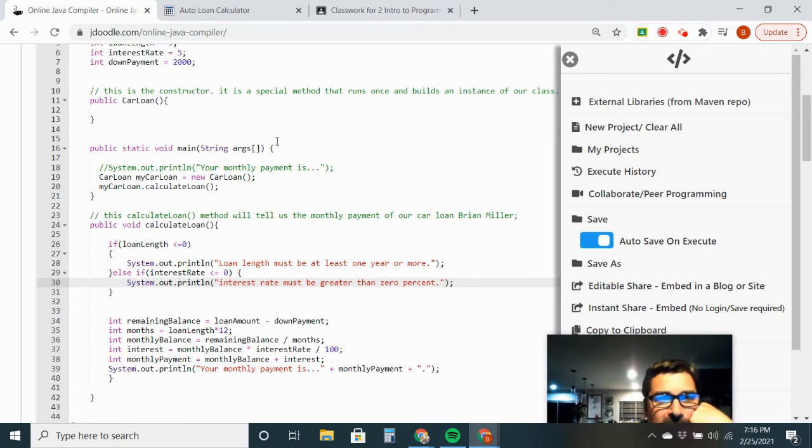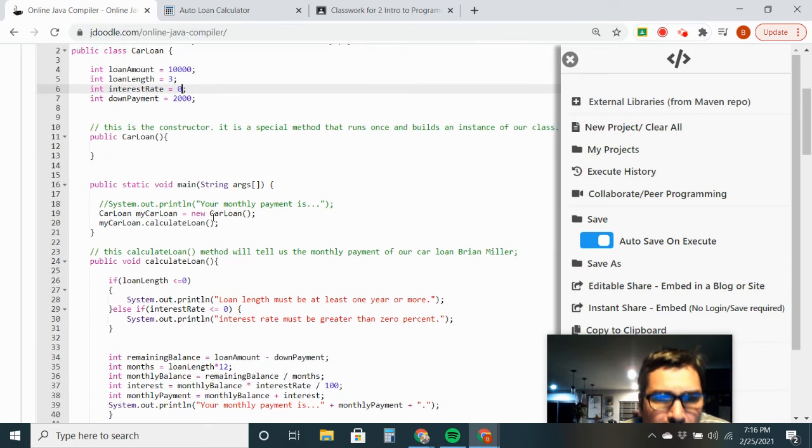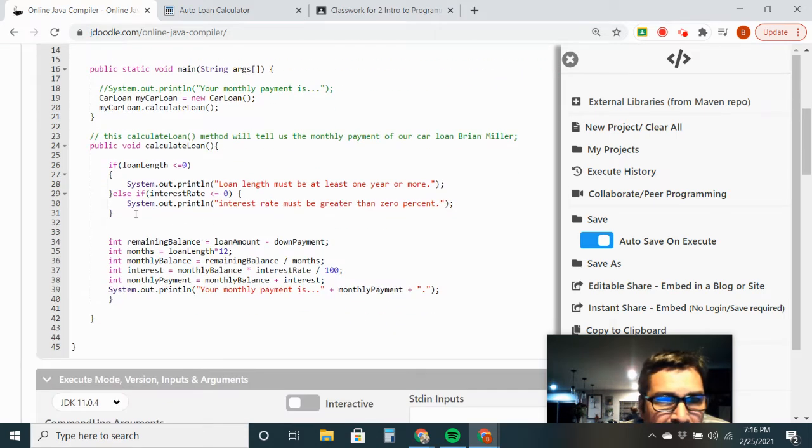Okay, let's see how this works. Okay, so let's see if we make our interest rate 0. Oh, wait, hold on though. Let's make sure we got our, we messed it up, because this needs to be an else again. Our else goes there. So if, else if, else. And then I need my curly brace.